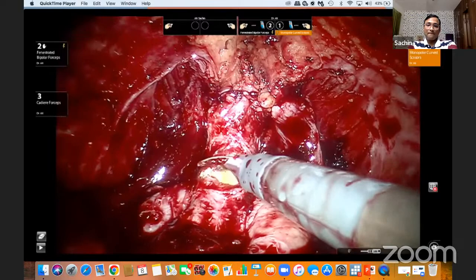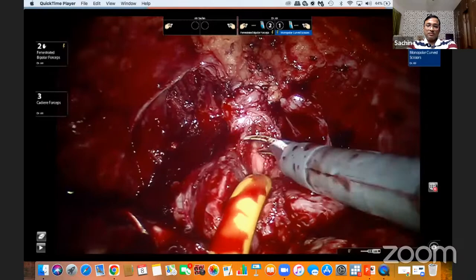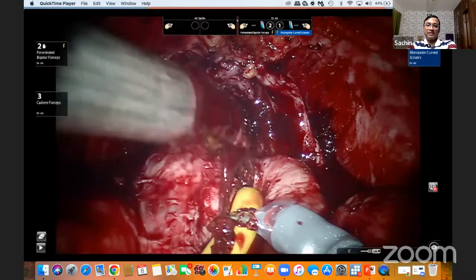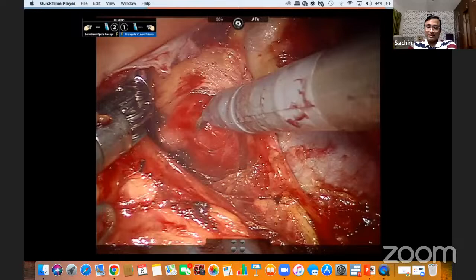So it's important to keep it a closed system, because urothelial carcinoma, as we know, has a tendency to seed. So cut the catheter, urethra. As I'm planning a new bladder, I'll be taking a prostatic urethral biopsy for frozen. How much time will it take for frozen to come? Half an hour. So the specimen is bagged. The important thing is to always bag the specimen when we are doing radical cystectomy.